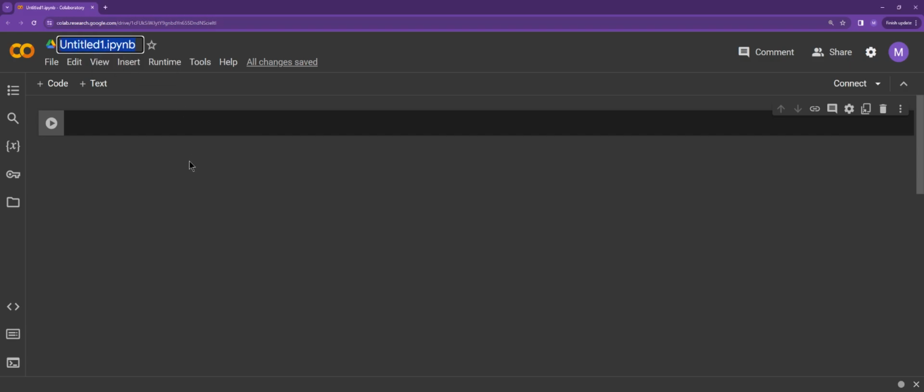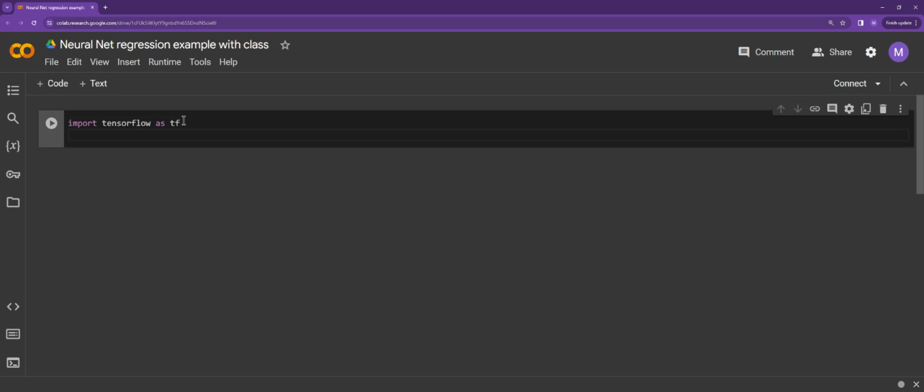Let's call it neural net regression example, okay? With class. Okay, that sounds cool. So I'm going to import TensorFlow as tf, and from tensorflow.keras import, what do I need to import?